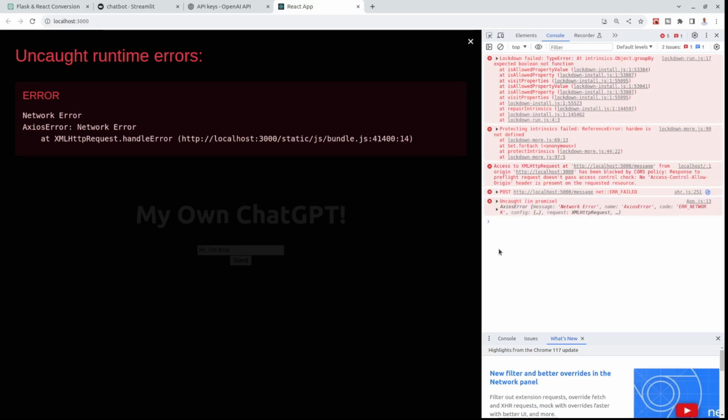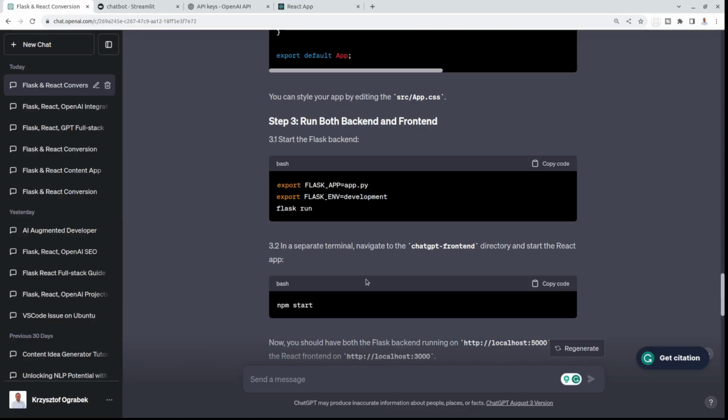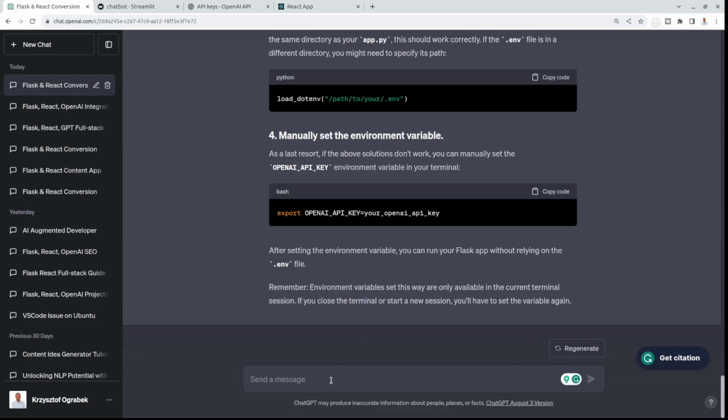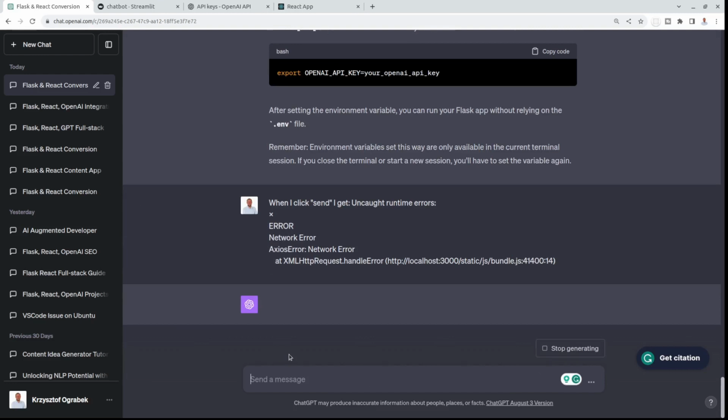And because the idea for this project is to rely only on ChatGPT, I just copy it, go back to my ChatGPT, and I say, when I click send, I get this.